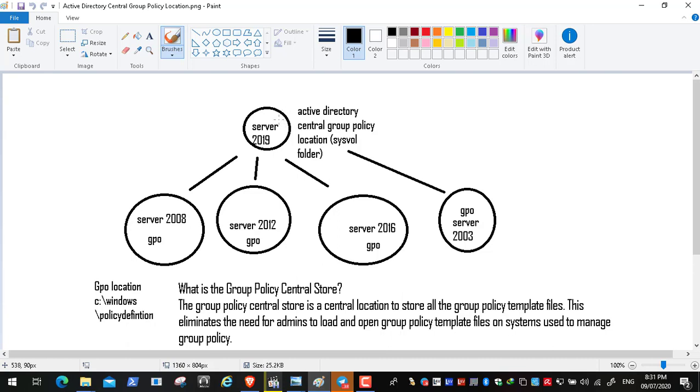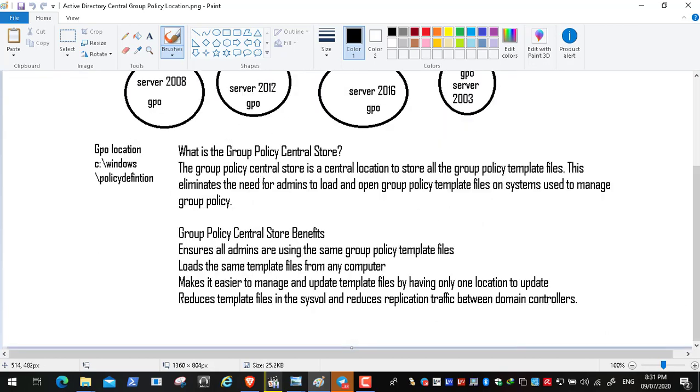Another thing, we have not only the centralized location, but we have the latest group policy that will apply to all of the latest Windows operating systems. This is the accumulated group policy that contains all of the previous group policies in addition to the new templates that Microsoft has added. So, to summarize, the group policy central store is a central location to store all group policy template files.